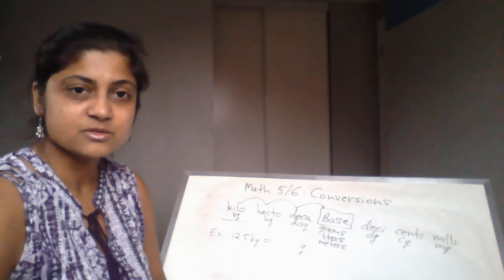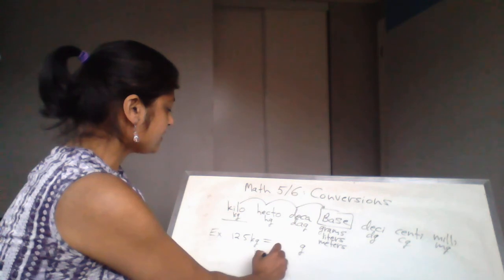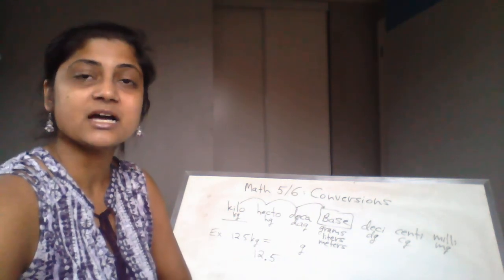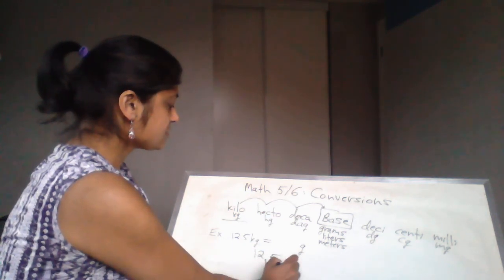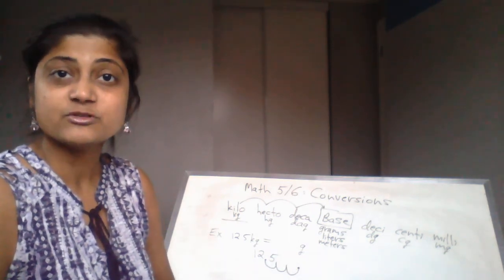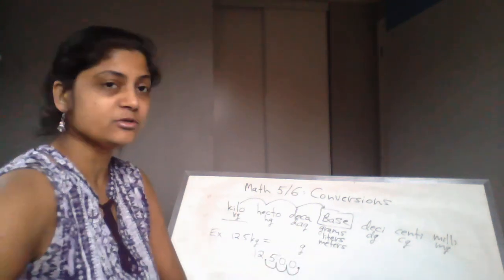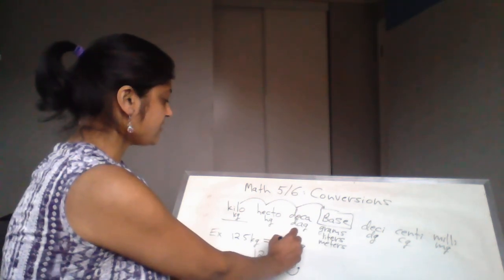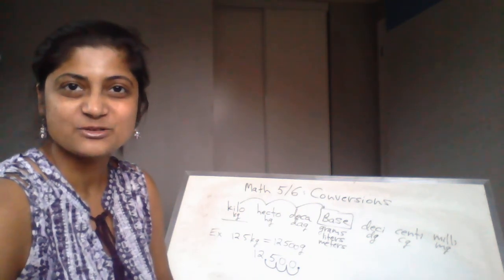Okay, so what you're going to do is take this number right here, 12.5. Because I'm jumping to the right, I'm going to move the decimal place 3 times to the right. Okay, so everyone's looking. So 1, 2, 3. And this is where the decimal place is now. Wherever I have a loop, I'm just going to add a 0. So I can see at 2 loops, I'm adding 2 zeros. So the answer is 12,500 in grams. Does everyone see how to do that?